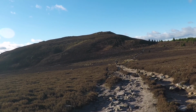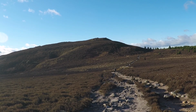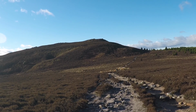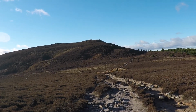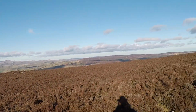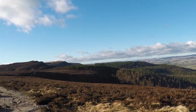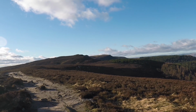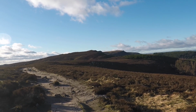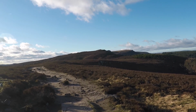So we just come down the hill and we've got 3 sets of walkers out. I'm chatting to each of them. Each one of them turned around and said, what a great day for a walk and what a wonderful walk. Is anyone surprised that that's their answer? We've been up on the plateau up top for a wee while now, and it's just really pleasant. We're starting to pull back down into the valley.